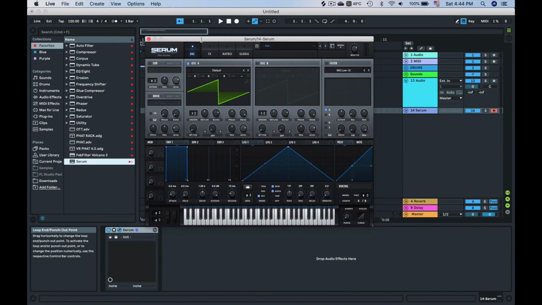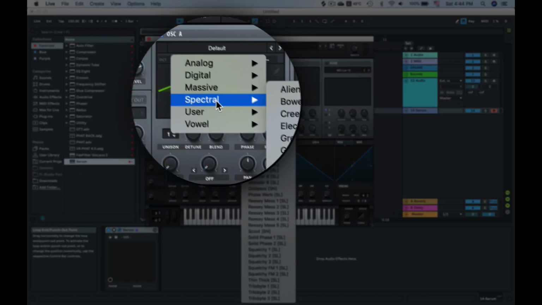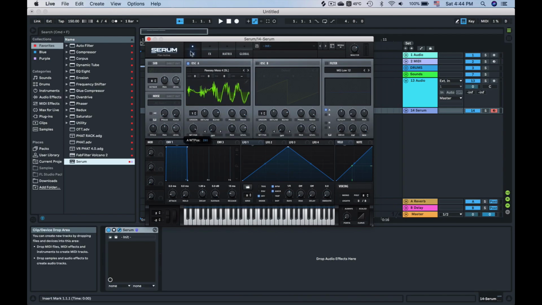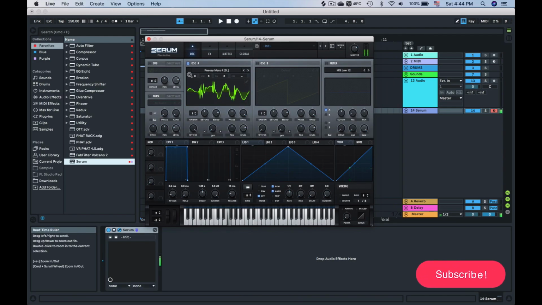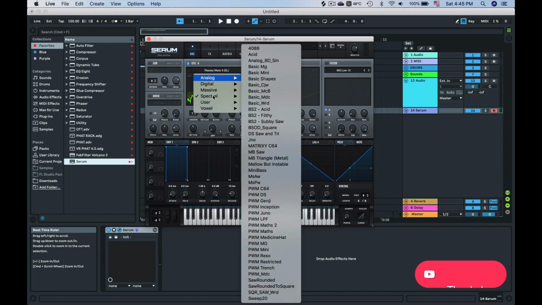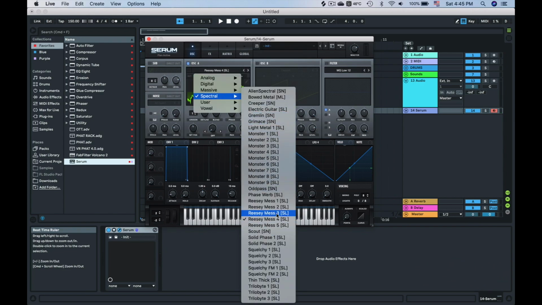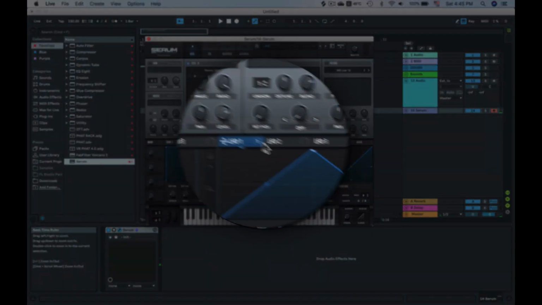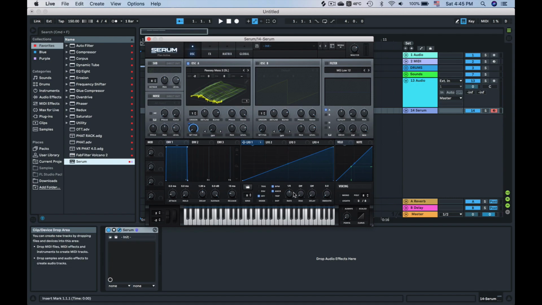So first of all, I'm going to go here into my spectral folder. I'm going to use one of these nice wavetables here, so there's a nice variety of them. I'm just gonna look at them. I think this one was one I liked a lot. I'm just gonna take this first LFO and just gonna drag this like this.